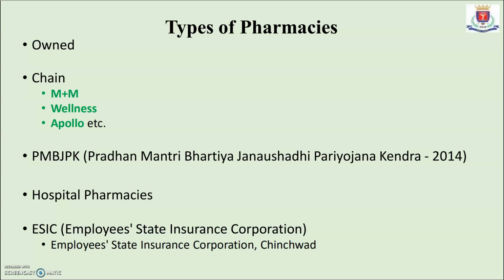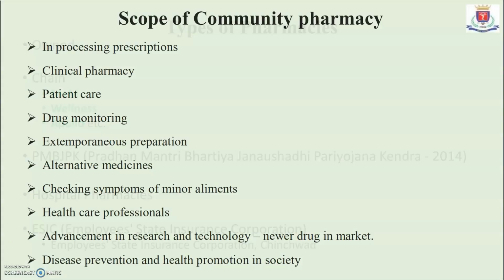Next, hospital pharmacies, means you have seen the pharmacies which are attached within the hospital or with the hospital. And last is ESIC. ESIC is the Employees State Insurance Corporation. These pharmacies are controlled and managed by the state government, or you can say central government. So these are the various types of pharmacies which you should know.